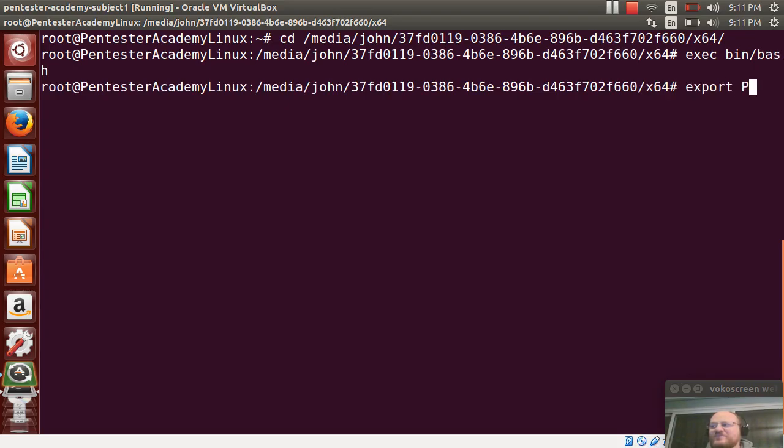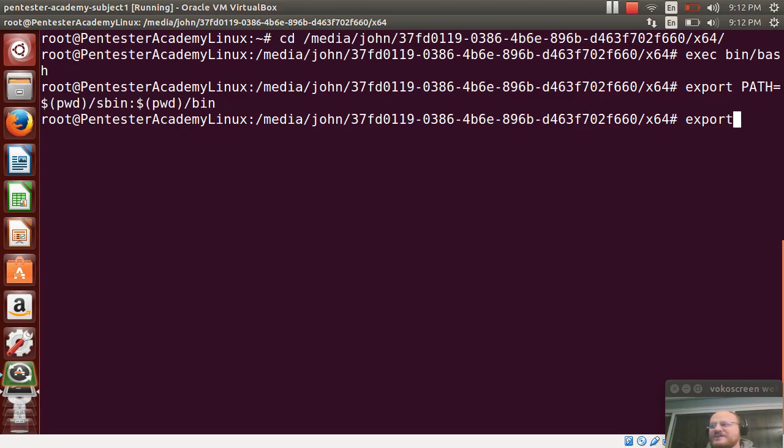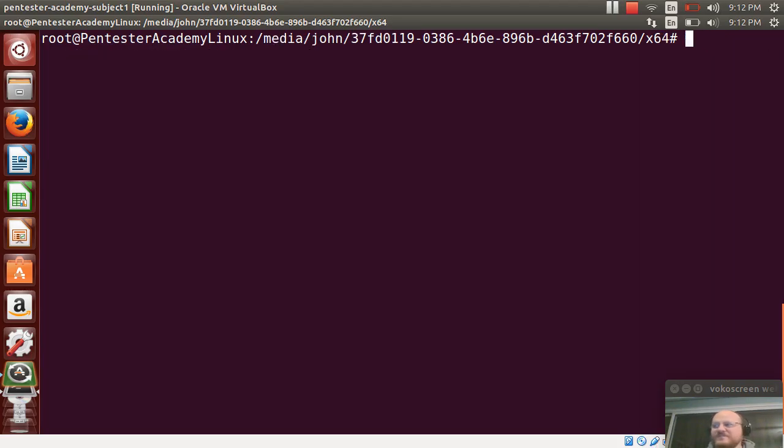So I will export PATH equals $PWD/sbin:$PWD/bin. Then export LD_LIBRARY_PATH equals, same story, lib64, lib. And now I should be ready to go ahead and run my scripts.